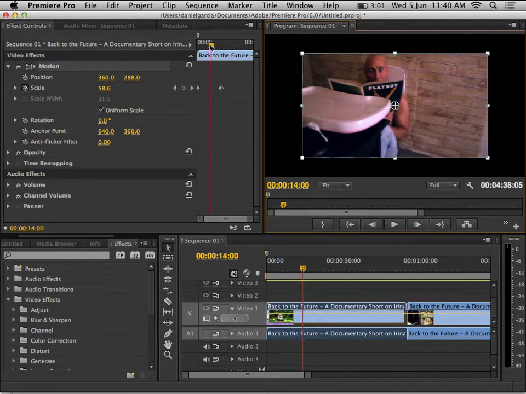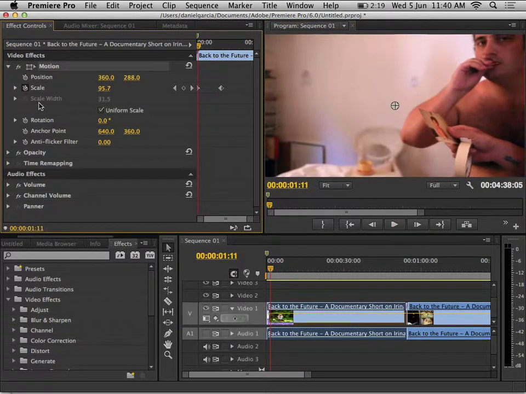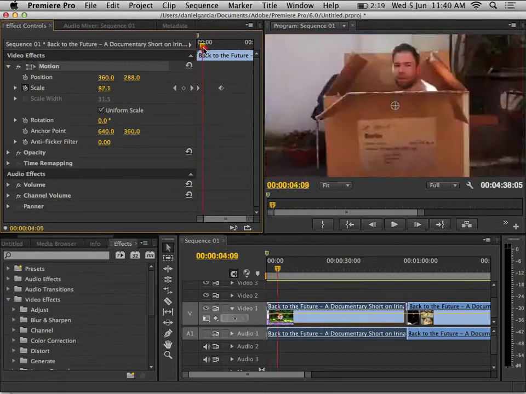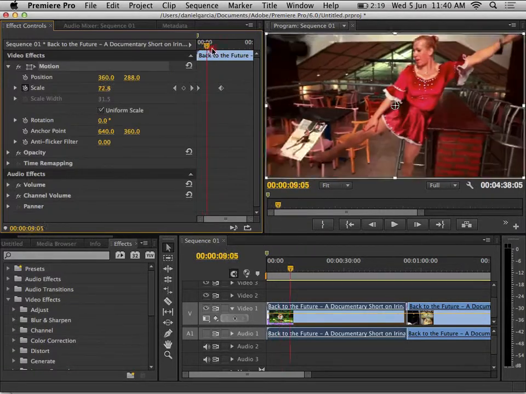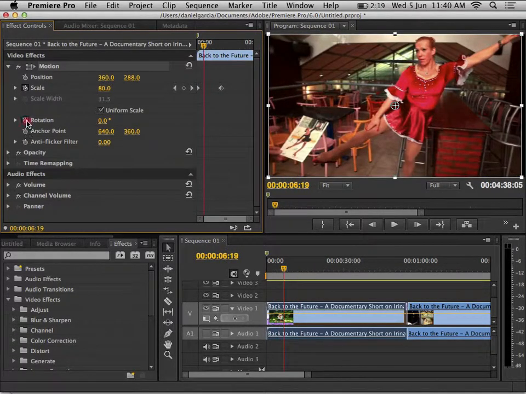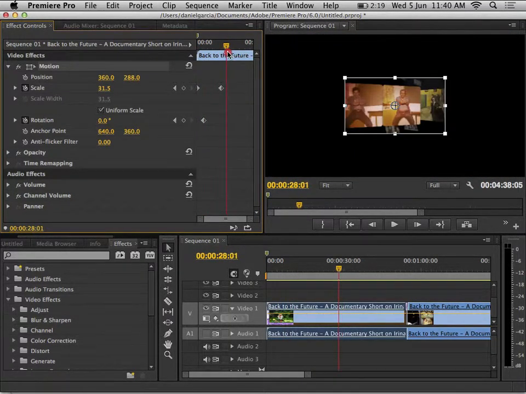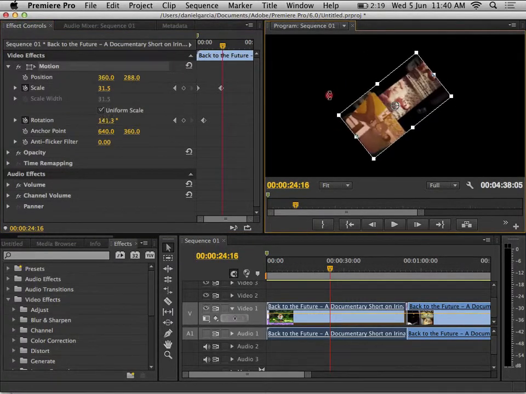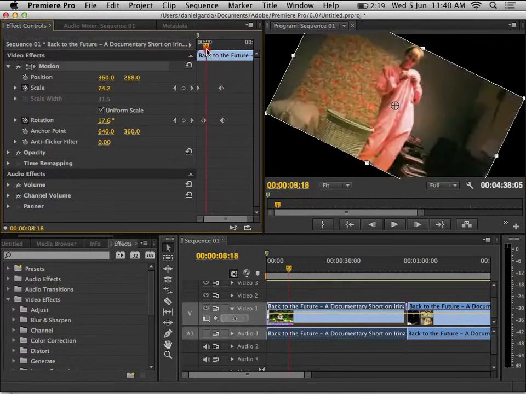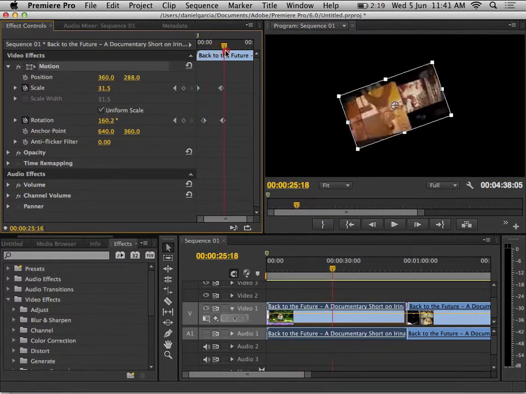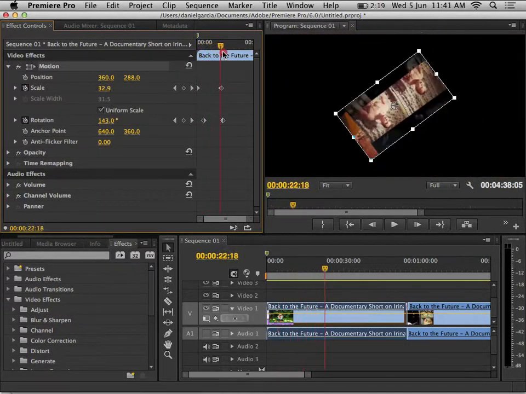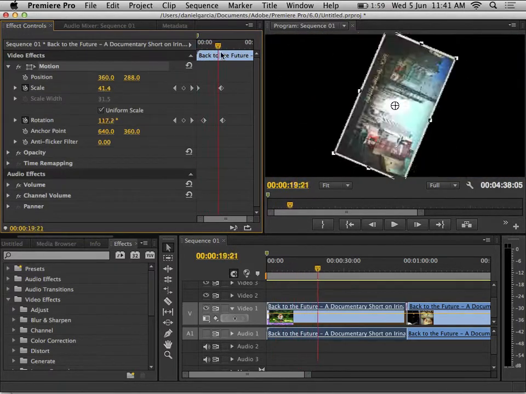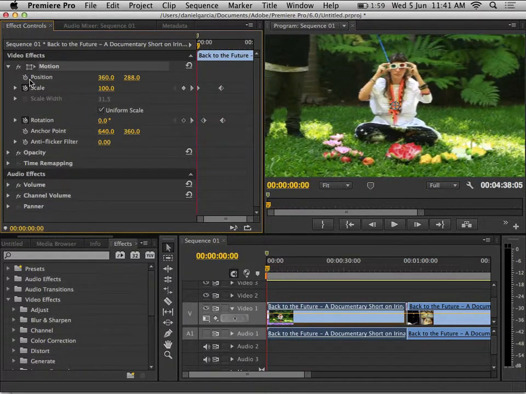Or you can do lots of other stuff too. So you basically have to turn it on and off depending on what you want. So if we do something like rotation, if I animate rotation from, say, this point here, so you pick where you want the rotation to start, click your animate, it makes your keyframe, go to where you want it to change, where you want it to end up, let's say, I don't know, here, and then again you can rotate it, and we play that back, it's now doing both of those things. So it's rotating your clip, and it's scaling it.